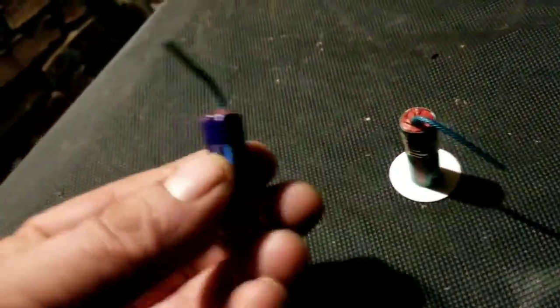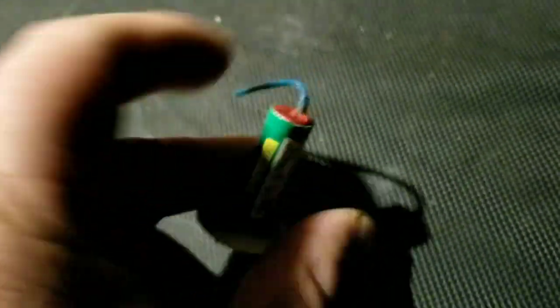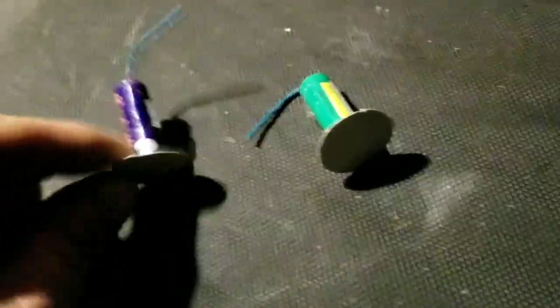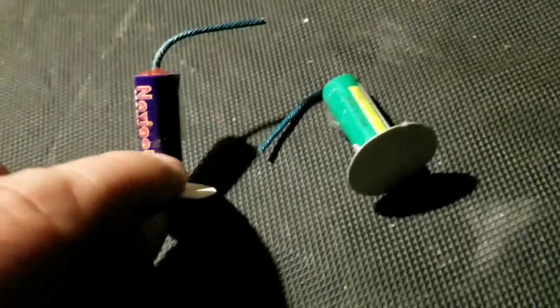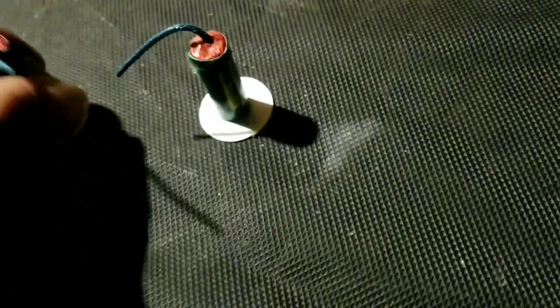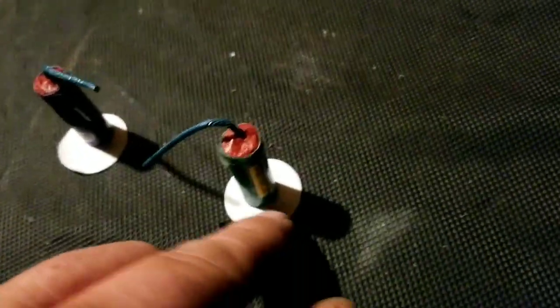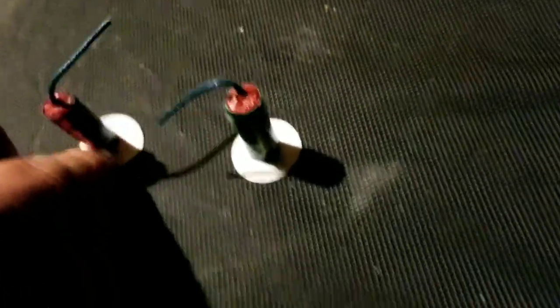Someone was asking about these Brother navigation marks — see this one's purple and this one is green. They come in five colors, they're about a buck and a half a box. Basically the reason they're different colors is the very end. They all start the same silver strobe, but they have an ending torch after about 45 to 50 seconds. So this is purple, meaning the ending color will be purple.